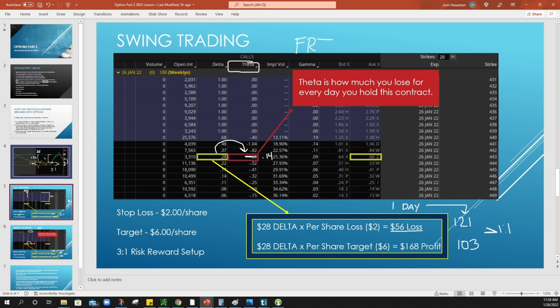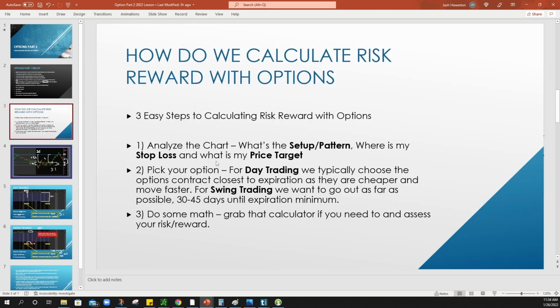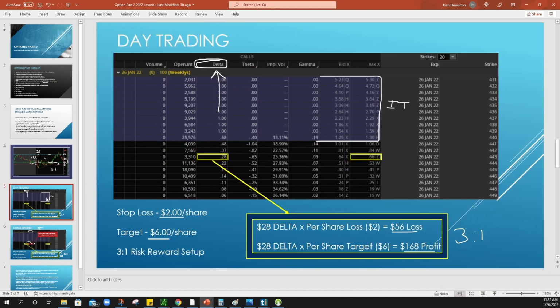Okay, we following along? We know how to analyze the chart: the setup, the pattern, the entry, the stop loss, the price target. We now know how to pick the option for day trading. We now know how to pick an option for swing trading. And we know we just have to do some basic math.